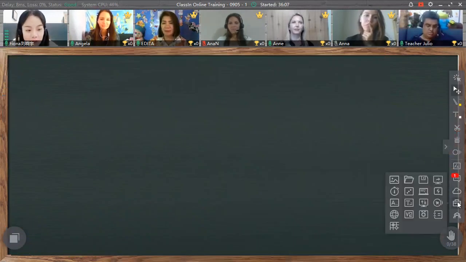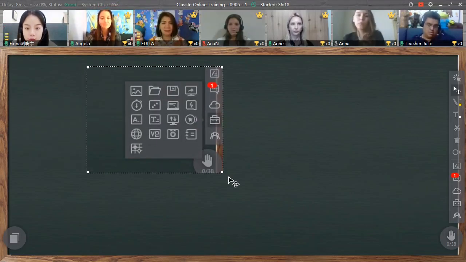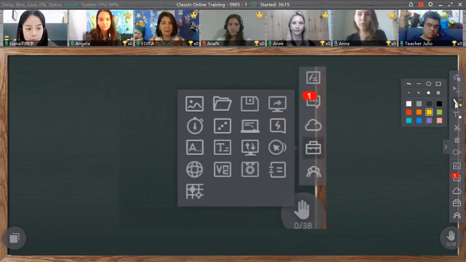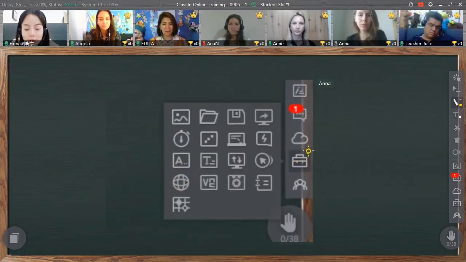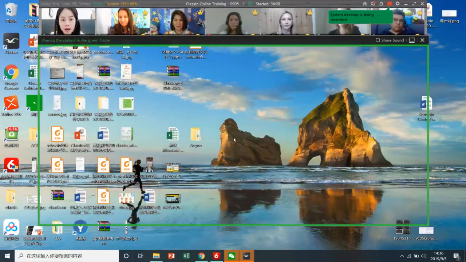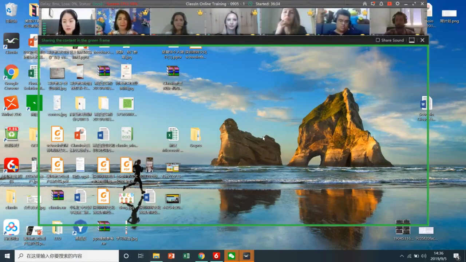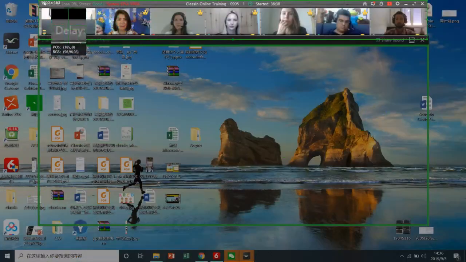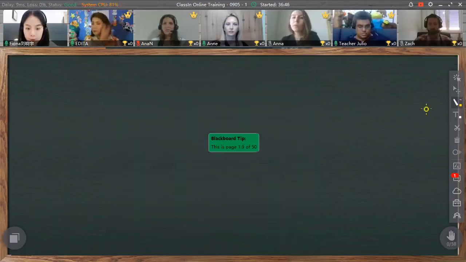All right. So let's go into talking about the next one. Screen sharing. Actually, you guys are going to use it a lot, I guess. For example, I'm going to share my screen with all of you. This screen sharing allows you to share the sound at the same time. Let me give you a screenshot to talk about this one. It's going to be easier. All right, one second.